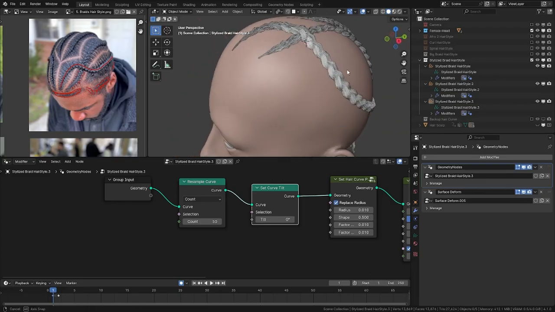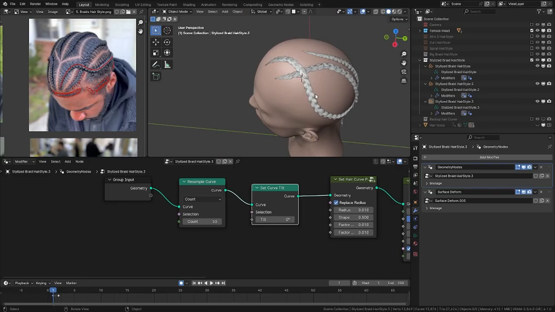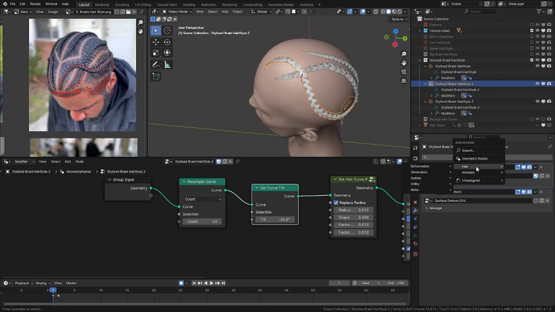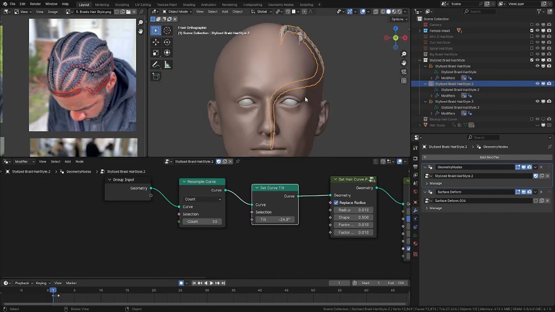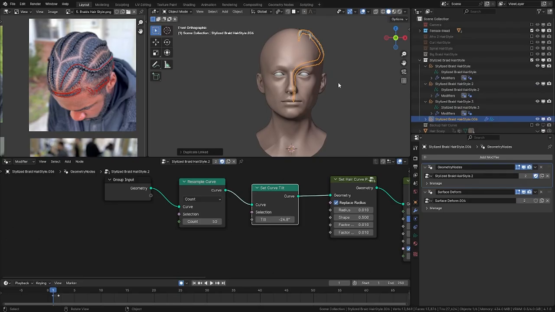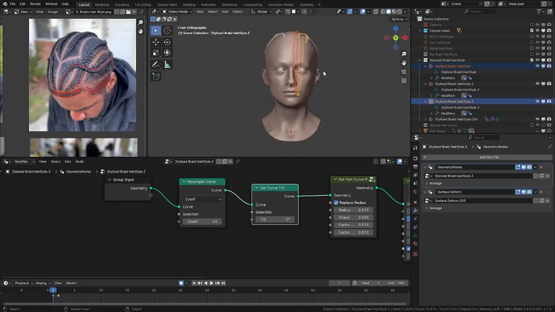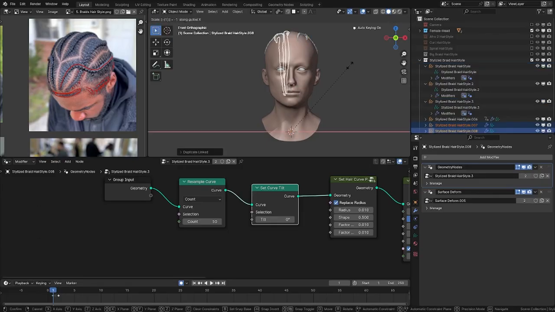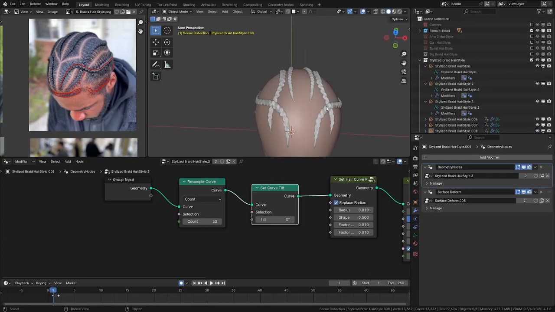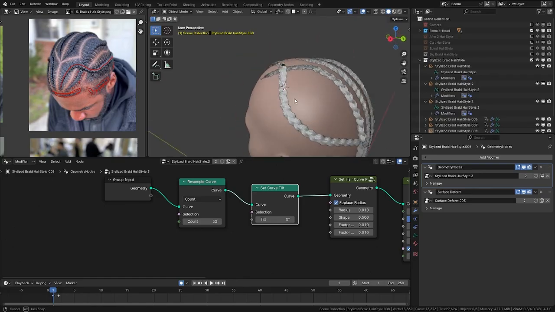After doing so, the next thing that we need to do, because it won't be simulated, so we'll just use a mirror modifier here. We'll select this one and we'll add new geometry. There's no mirror modifier, but what we can do, we need to put our cursor to center, then Alt D, then scale X -1, then select this one and this one all together, Alt D, scale X -1. So now you see, this is what we get now.